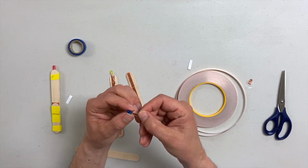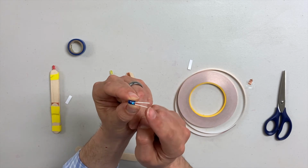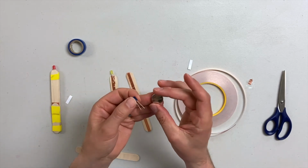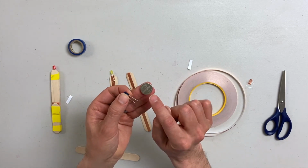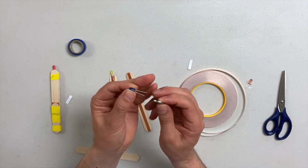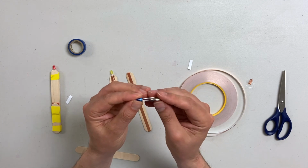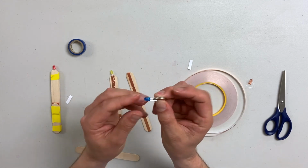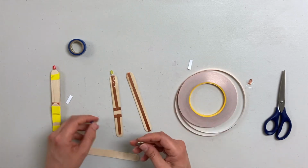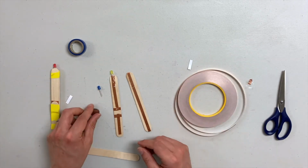Now, when doing that, an LED has one prong that is a little bit longer than the other. The longer prong is your positive. When you're looking at your battery, it usually has a plus sign on the positive side. So I need to face that side towards the positive in order for it to work. If I face it the other way, it doesn't work. But it's always a good idea, when working with circuits, to test your power source and the thing that you are attempting to power.